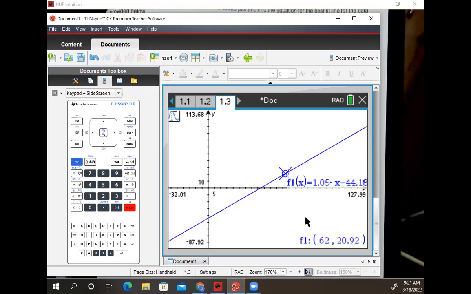I also like graph trace because you can type in any value that you want. So let's say I wanted 67.8. That wouldn't come up in my table unless I adjusted my settings, which again is more time, more fiddling with menus and things like that. But if I do a graph trace, I can hop right there. I can type whatever value of x I want. So plug in an x using the graph. There's an option for you.